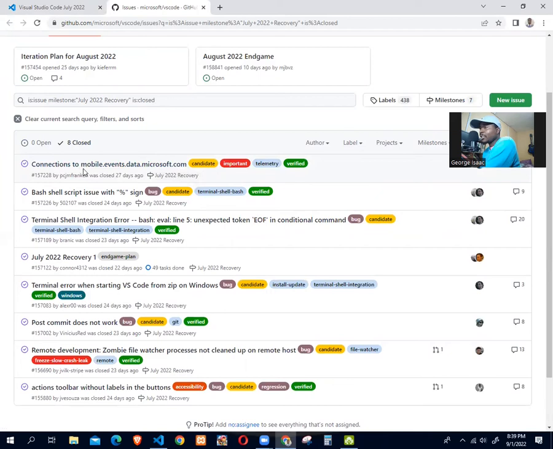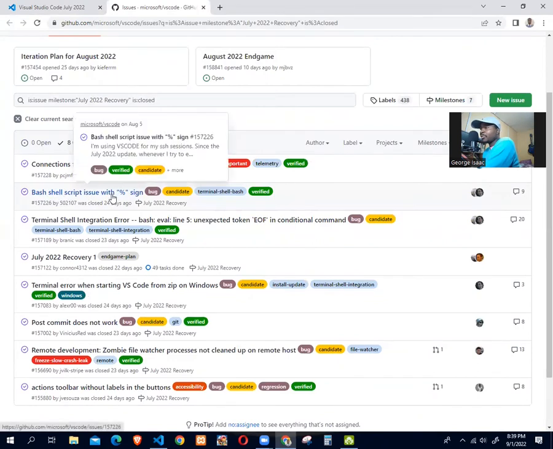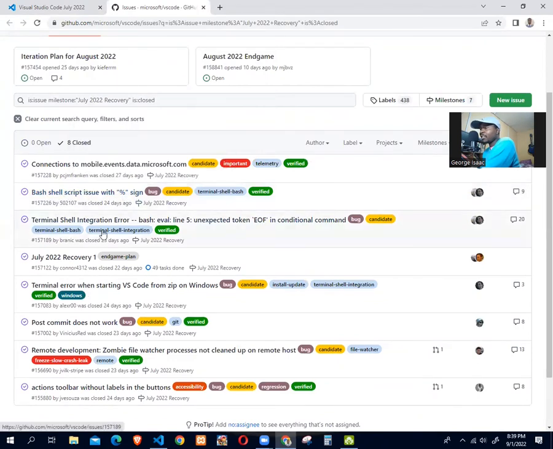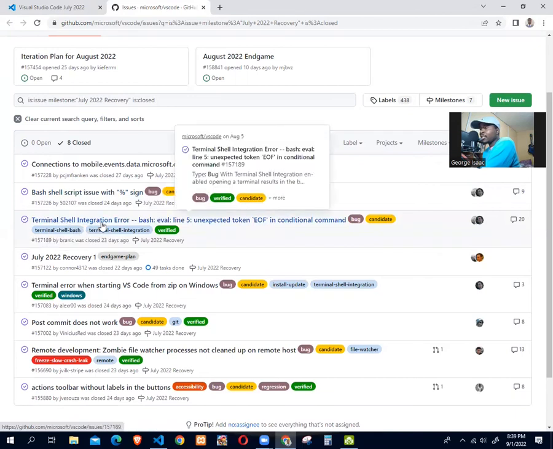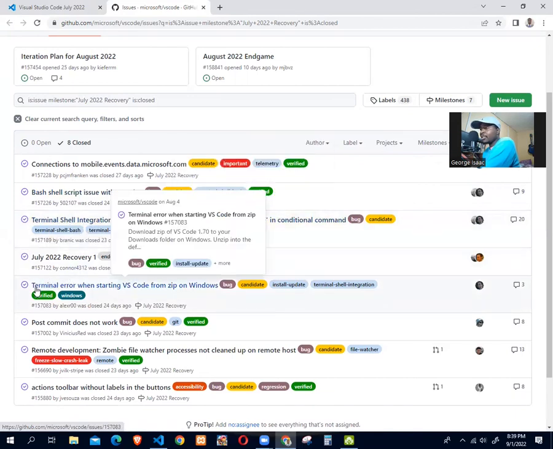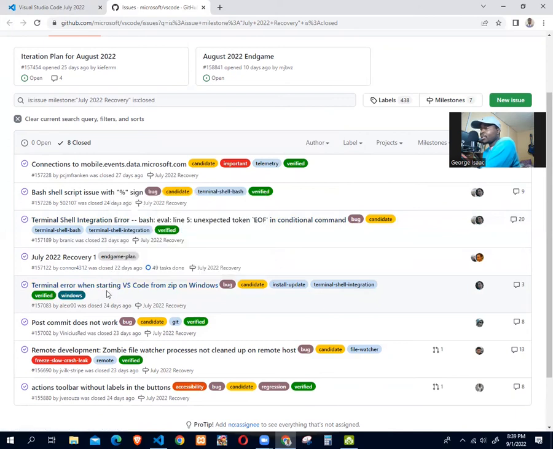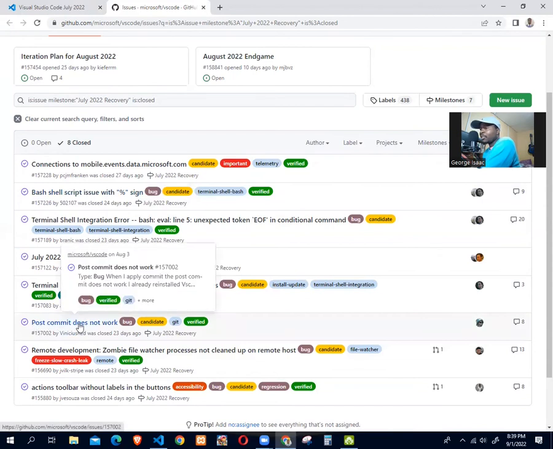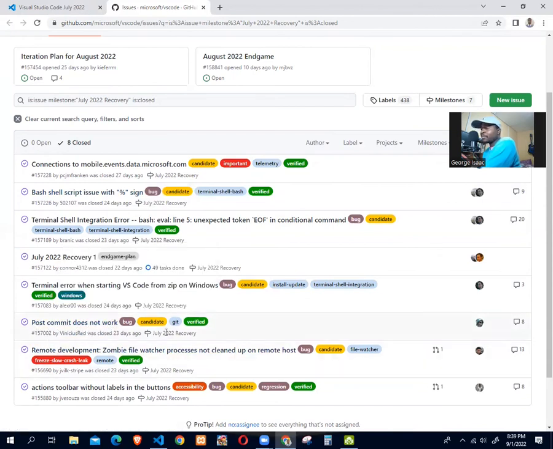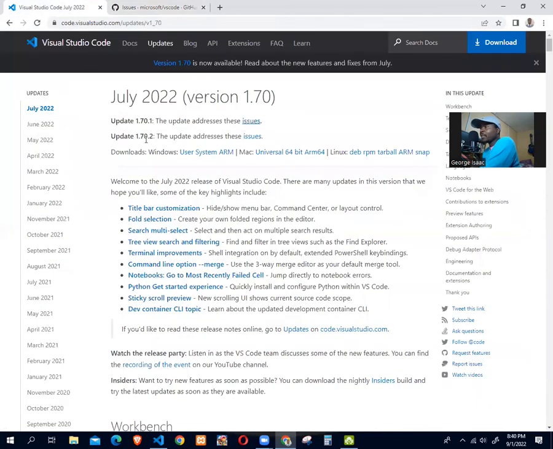As you can see, connection to mobile event data, Microsoft.com. There is a bash shell script issue with percentage sign. There is terminal shell integration error. There is terminal error when starting VS Code from zip or Windows. There is post commit does not work. So these were some of the issues that have been fixed by the new version, that is version 1.70.2.